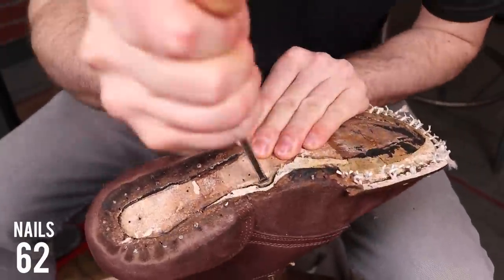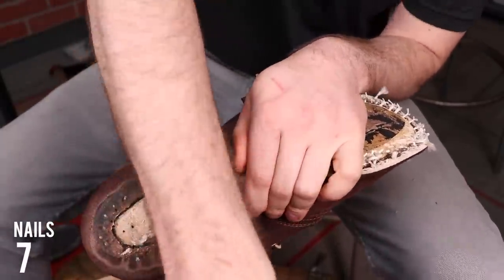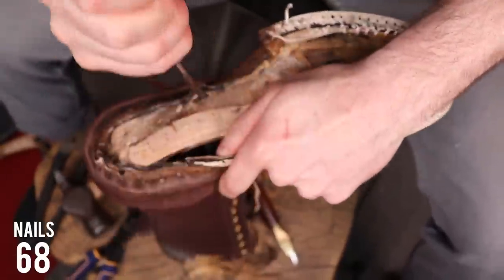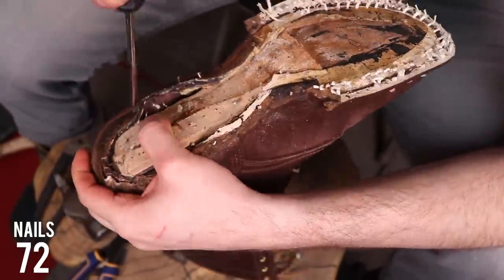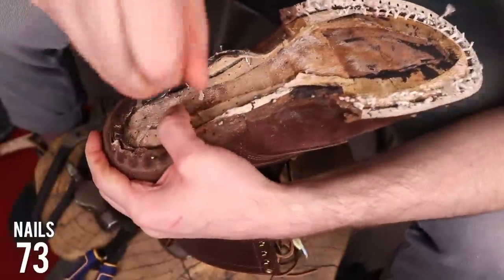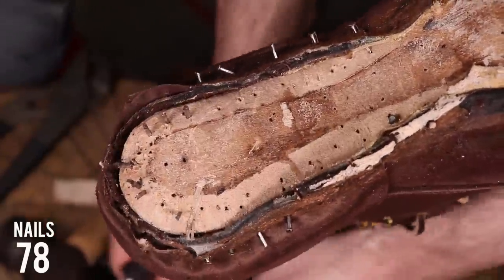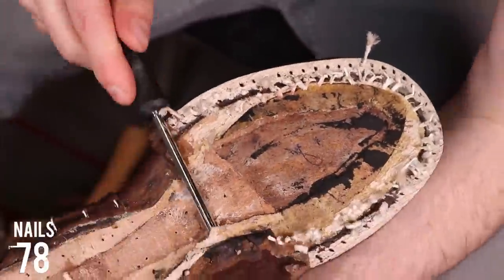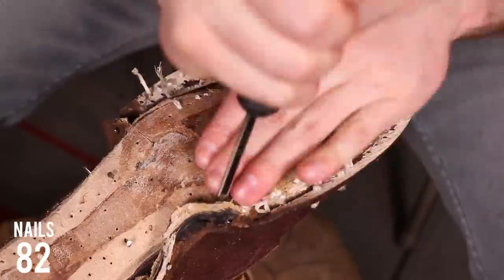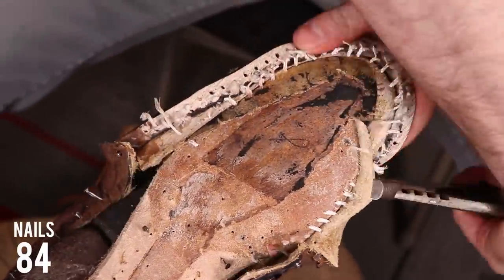Now it's time to pry off the upper from the midsole — there are so many nails holding this thing on. This is a good time to address the most talked-about question from the previous video: do all the nails that go through this boot end up stabbing you in the foot? NYX said the nails are clenched to hold the boot together, so there are no sharp points. A rounded clinch of the nail may show up on the surface of the insole from time to time, but this does not cause any discomfort — which is also one reason they glue a sock liner onto the heel portion of the insole. Pretty much any boot with a leather heel stack that's not a cemented construction will have nails. Just not nearly as many as NYX boots. If you do ever have a nail that's sharp for some reason, just take it to your local cobbler and they'll put it on the anvil and fix it.